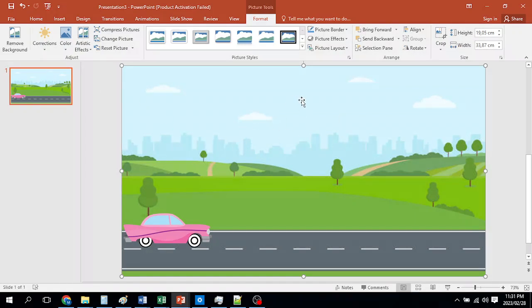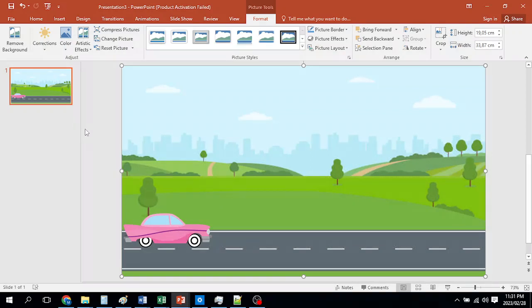Like let's say you do it now, then it works the exact same way with everything you put on your slide. If you want it to move, you just need to do the same step over and over and over again. Okay, so I'm ready to start with my car moving a little bit.